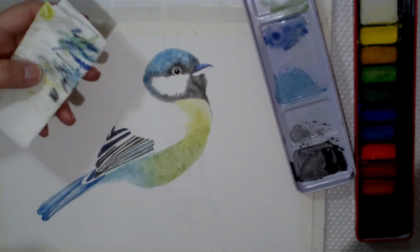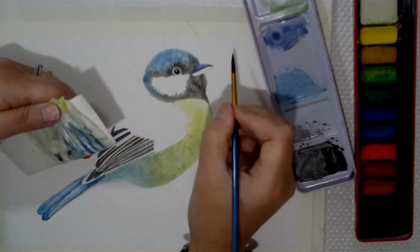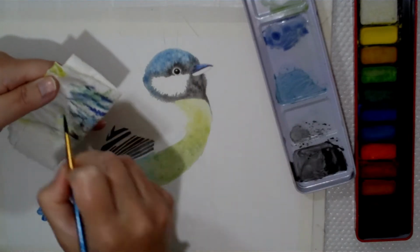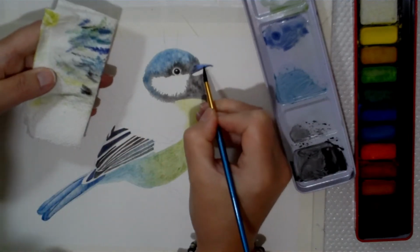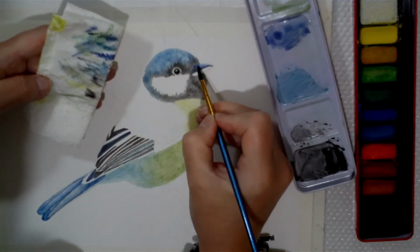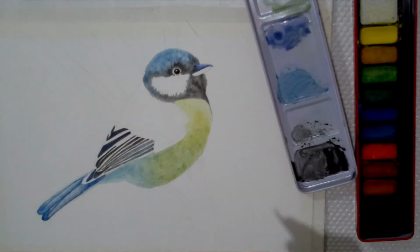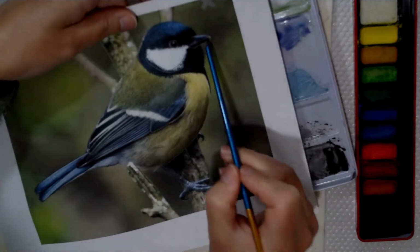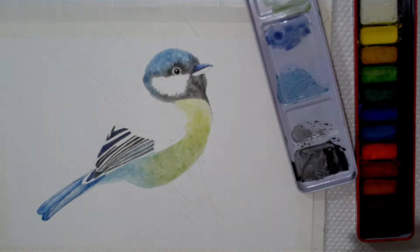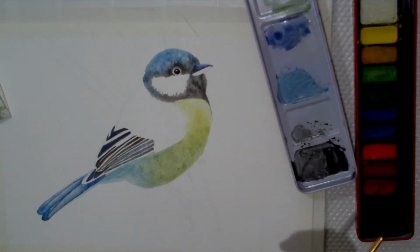But what I will do before I leave it, with a clean brush, take off all the excess water. Just want to pull out a highlight at the top by dragging my brush across that top edge. You can pull some of that paint away and pull out that highlight that's at the top of his beak on the reference image there. It's definitely much paler at the top. So we've just pulled some of that paint away. I'm going to allow that to dry now and have a look at his cheek.